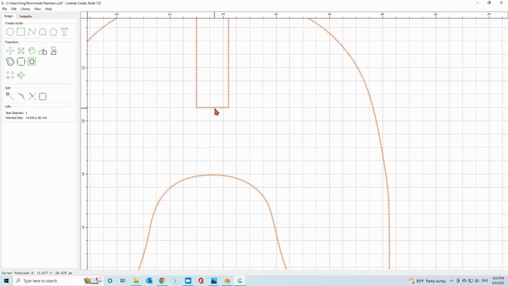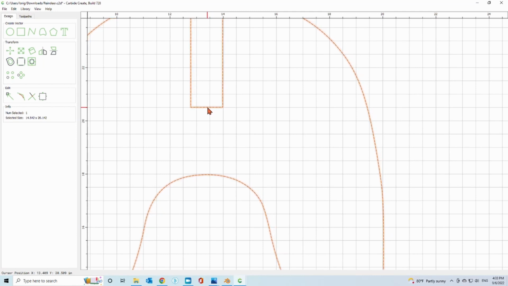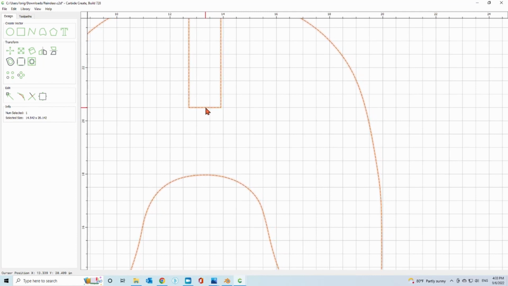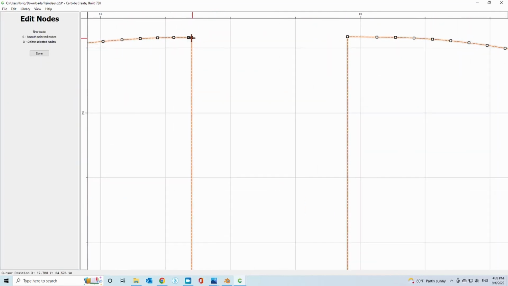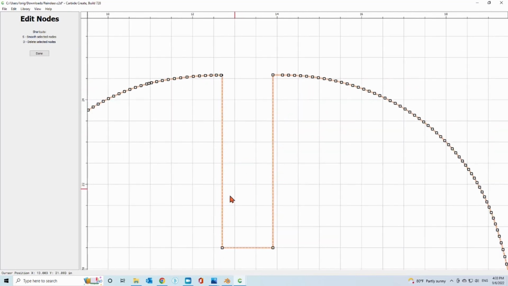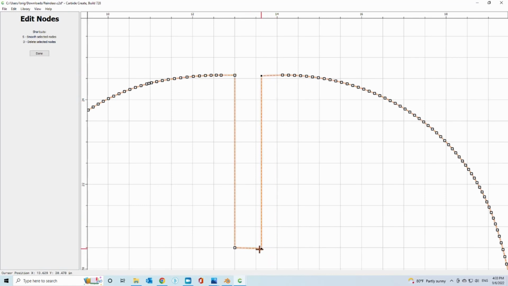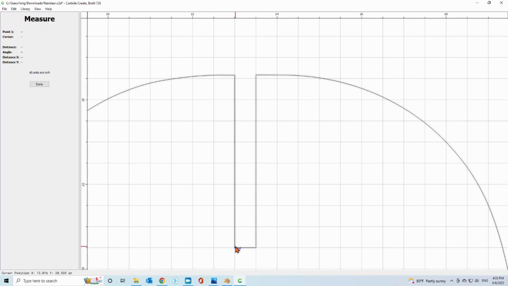And we're going to kind of center that on a grid. Do that node edit again. Select these two and these two, and there you go. Measure that thing, make sure I did it right again. There we go, it's 0.5.